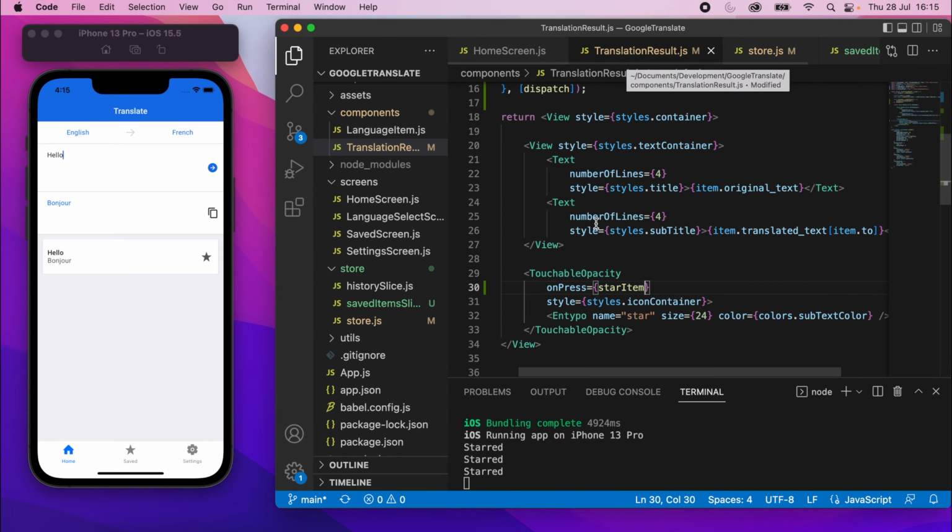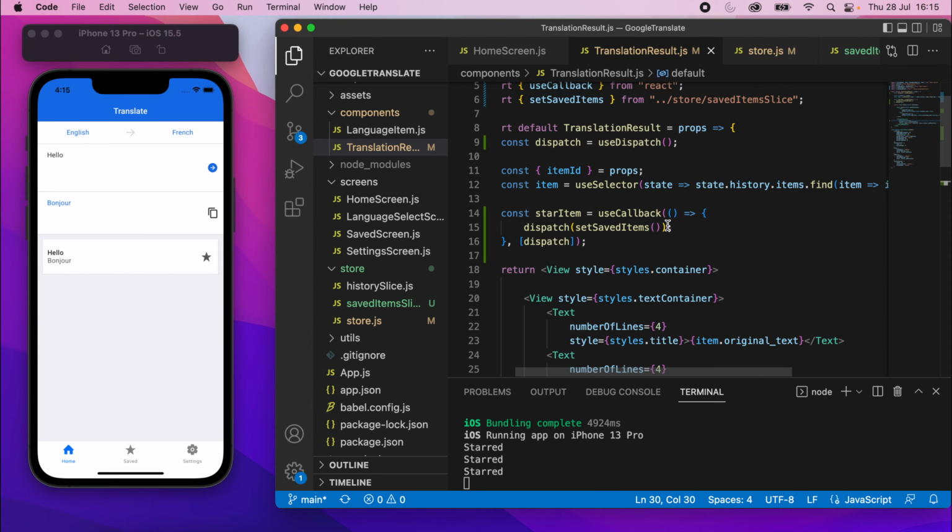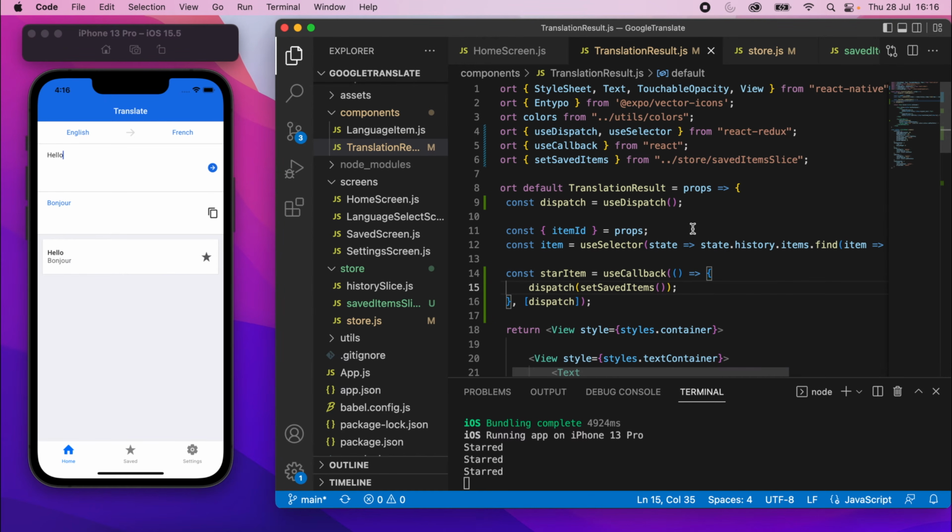So that's all good, but let's go ahead and actually add some behavior to this. So what do we want to do in here? Well, essentially, we have this function here, or this action, which will allow us to set the saved items. Now, we need to know whether we're starring it or unstarring it, because remember, if they've starred it already, pressing it again unstars it, and then pressing an unstarred item will star it. So we need to know what we're doing here. So what we'll do is retrieve the saved items from the state, and then we'll just check that in here to see whether the item's already been starred or not.